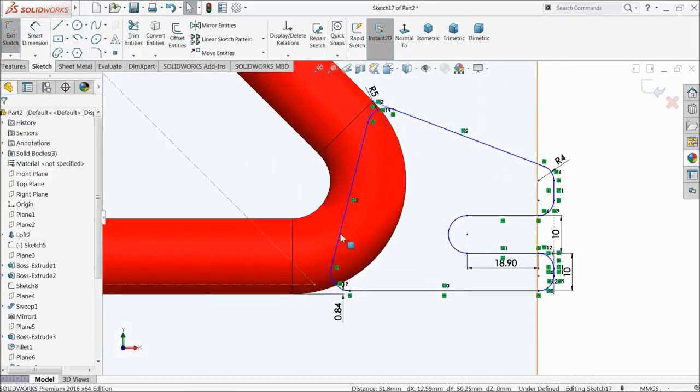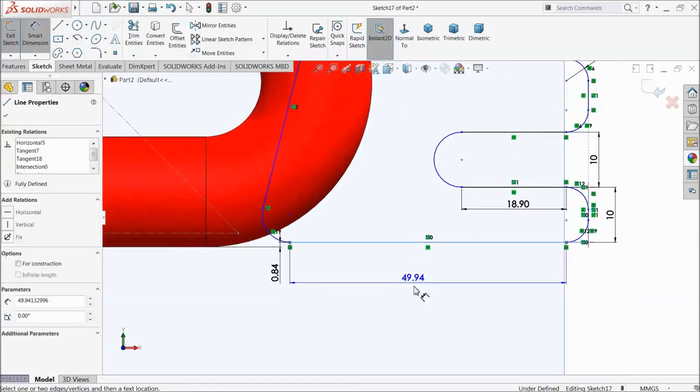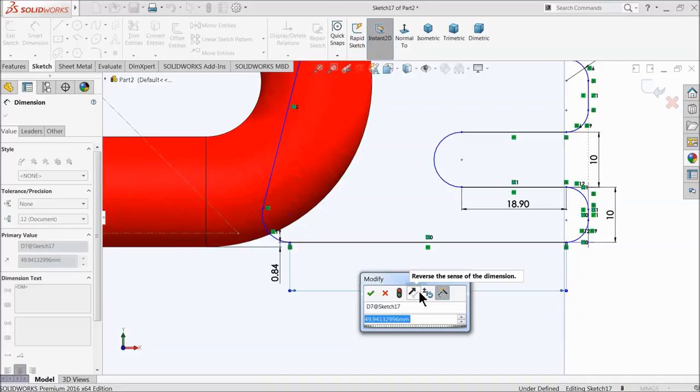Okay, let's define this length. .35 millimeter.